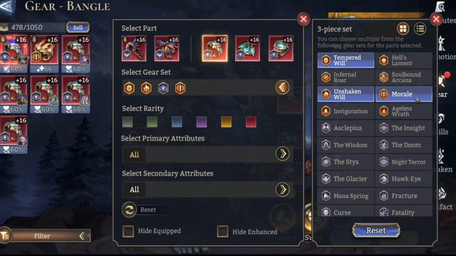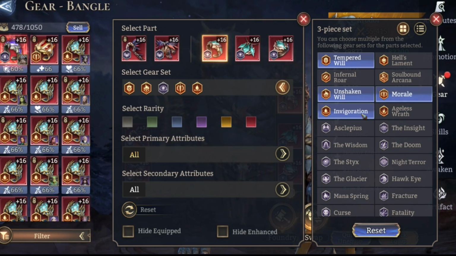depending on if you don't have a morale yet, morale champs are great, if you can slot them in anywhere on the team. I think tanks and healers are going to be the best for the morale builds. And then finally, Invig.